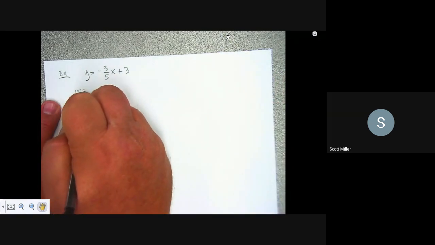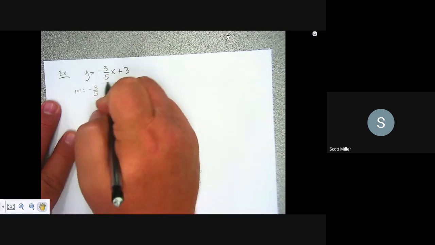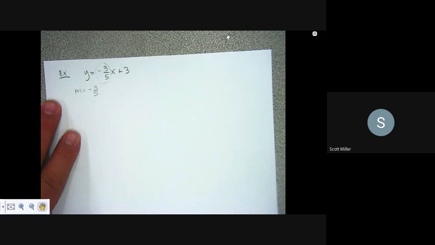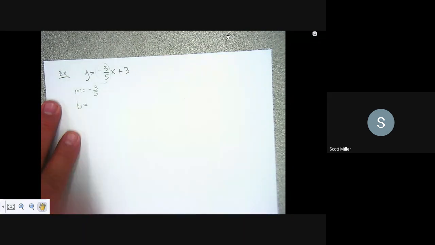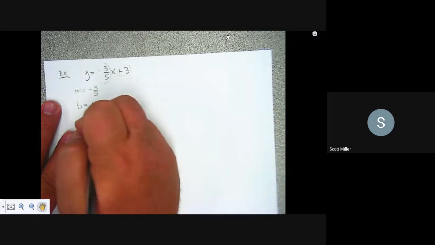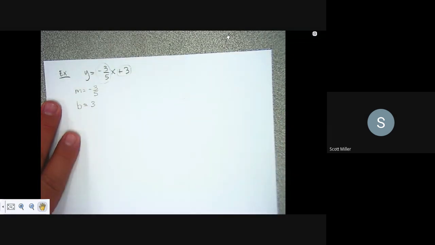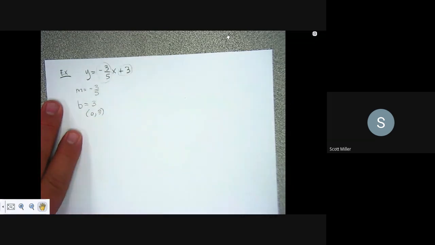Your slope is going to be a negative 3 over 5. It is always the number right in front of the x. Wherever the x is, the number in front is your slope. So even if it's written weird, the number in front of the x is your slope. Your y-intercept, we can just call it b, because we know the y-intercept uses the letter b to designate it, is this number on the end. Take the sign with it. So plus 3 means we have a y-intercept at 3. As a point, it would be the point 0 on x, 3 on the y. That's what it means.